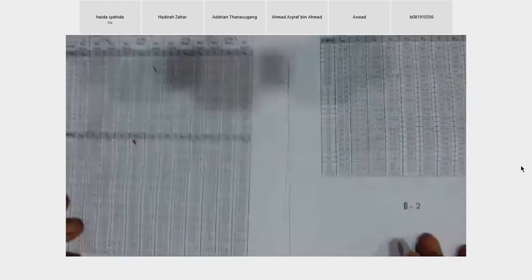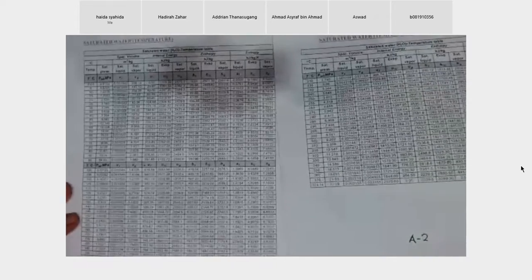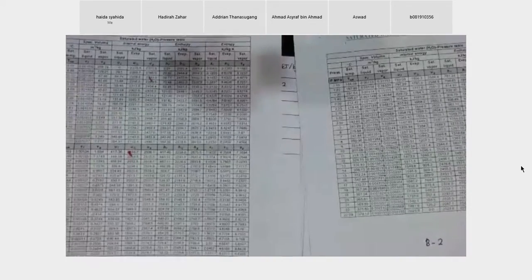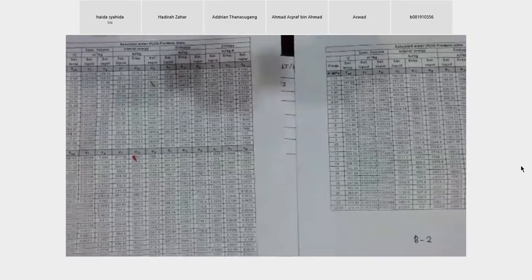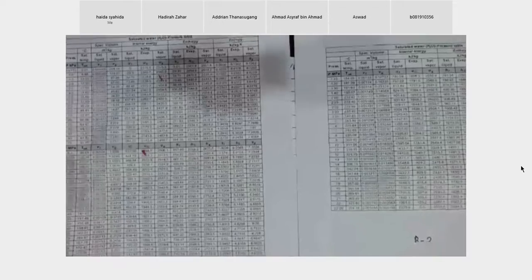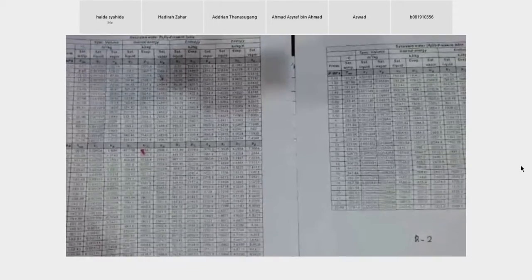Okay, the A part and the B part are the same because when the question later on, let's say the question starts with pressure, then we use table B, B1 and B2. If the question gives you temperature and other properties, then we use table A. So that's the only difference. Okay, they are the same table.